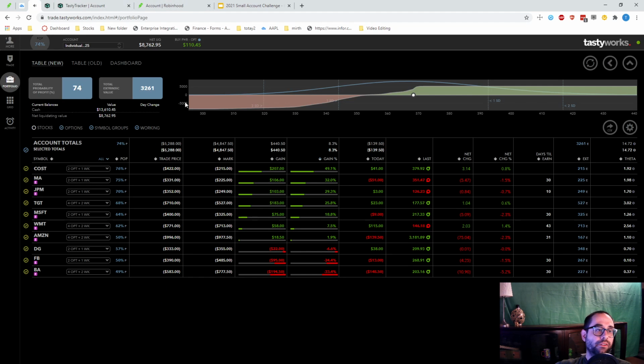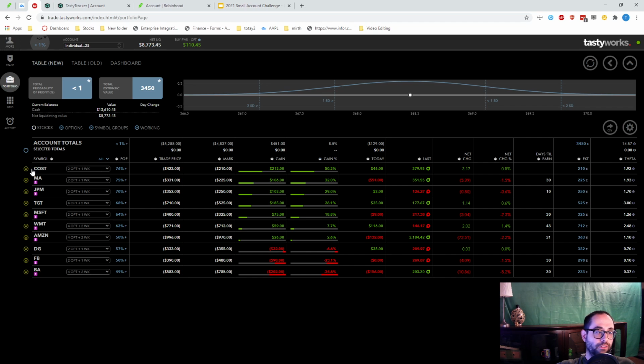As far as the account values here, this is your buying power in Tastyworks. Your net liquidity is here, and then your cash value is here. So I like this display a lot better. Also, your extrinsic value over your entire account is here. You can also find that number over here. You can configure these columns, and so it's just a lot nicer view, but then you pay for that feature with commissions.